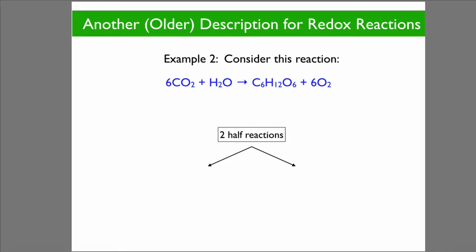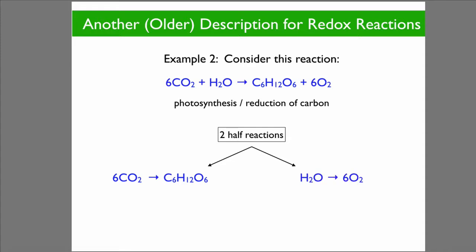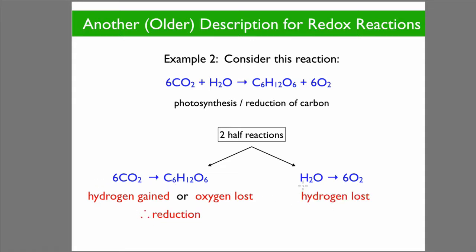Let's consider this reaction. We've got carbon dioxide and water giving us glucose and oxygen. Yes, you've guessed it, it is just the exact opposite of what we saw, so it must be our good friend photosynthesis. And we're looking at the reduction of carbon, 2 half reactions. We've got carbon dioxide giving us sugar, or this glucose here. We've got water giving us oxygen. Then you can see here, we're definitely gaining a hydrogen, okay? Or you could think of it as losing oxygen. There's 12 oxygens there if you were to count them up, only 6 here. Therefore, this is a reduction. And you can see we're losing a hydrogen. Obviously, we've got some hydrogens there, and it's going straight to the oxygen. And so this is oxidation.